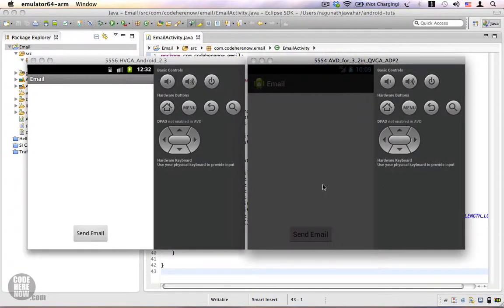There's something primarily wrong with this approach. That is, you should not depend upon exceptions to determine the flow of your program. You could ask, what if I face an exception while I read or write to a file? That's perfectly fine, because you're trying to read a file or write a file, that is the primary purpose of that try-catch block. Whereas in this example, we used the try-catch block to check if an intent is supported or not. This is not the right way to do it. So I'm going to show you how to properly check if an intent is supported.